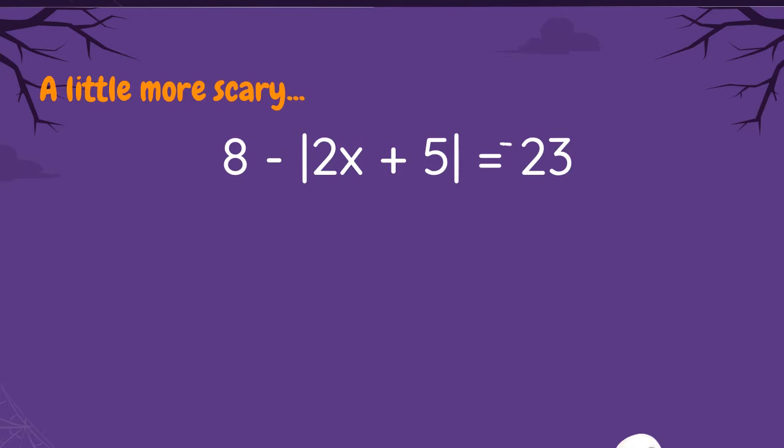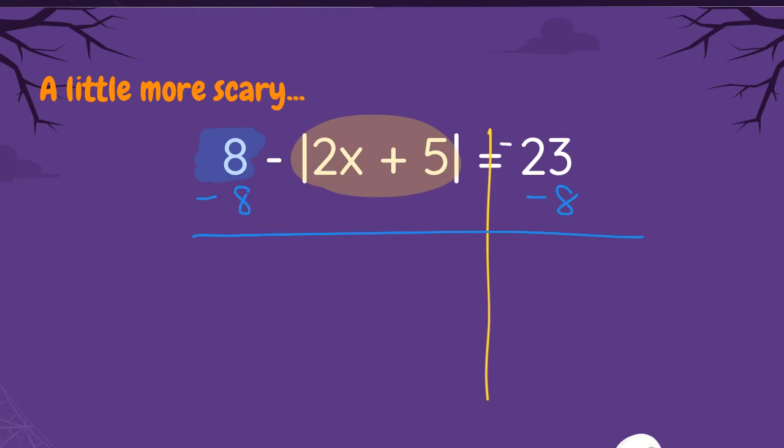All right, tiny little edit to see if we can make this work better this time. I am going to solve for x. I am trying to get this chunk alone, which means my first step should be, that's right, to get rid of this chunk. So I'm going to subtract 8 from both sides to start. What I will end up with is negative absolute value of 2x plus 5, is equal to... oh, not 15. That is a -23 and a -8, which will give me -31.